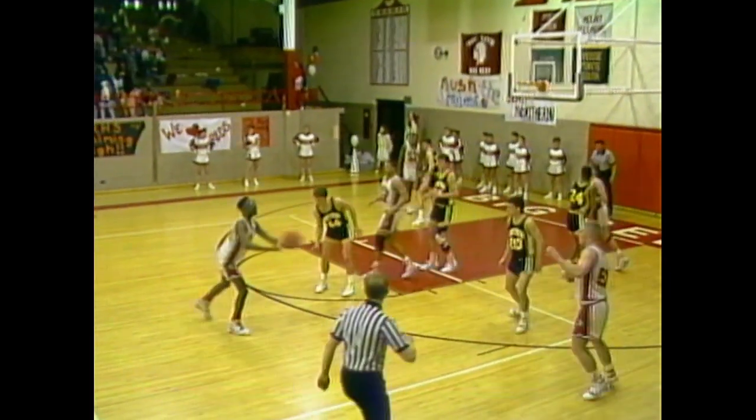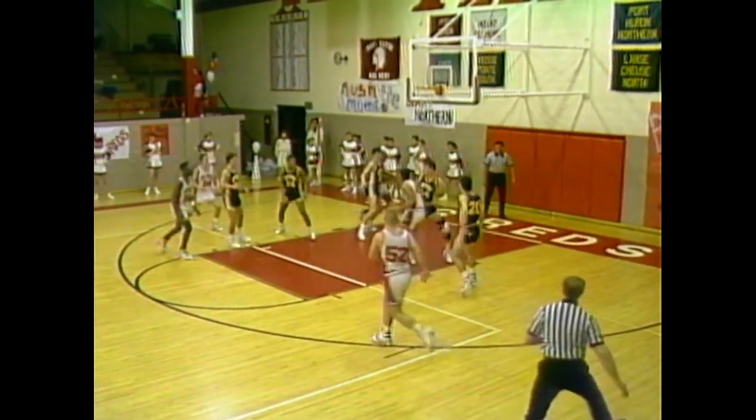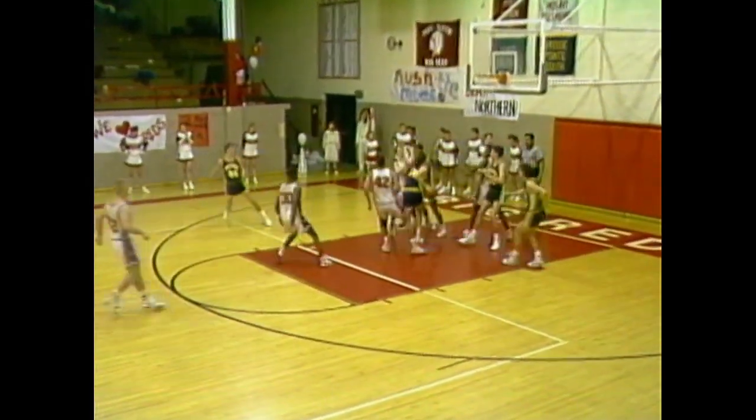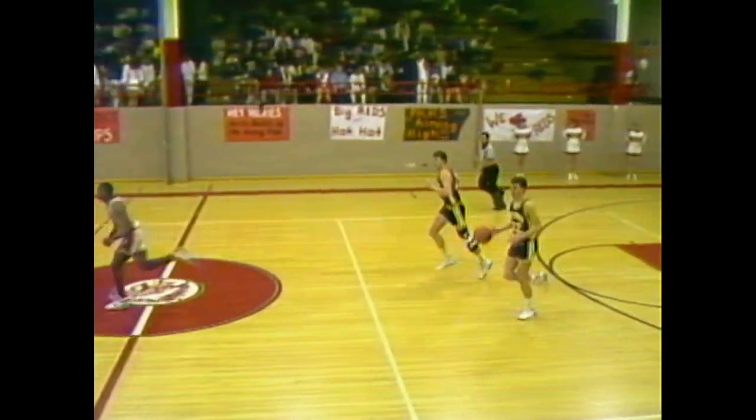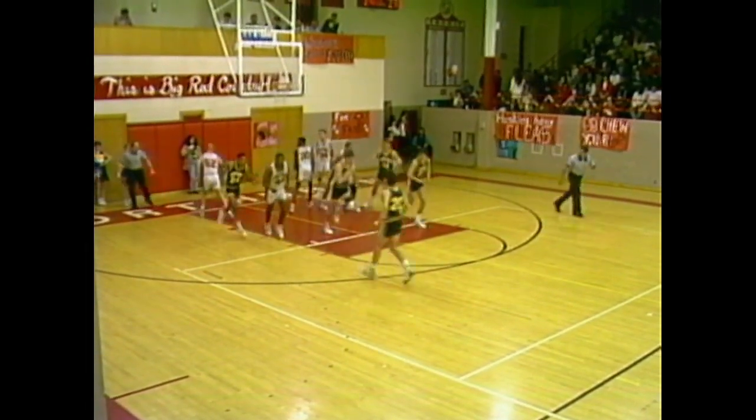Also, it's interesting to see Northern's now in a man-to-man where they started the game in a 3-2 zone. Coleman, no good. Rebound to Bloomquist. I'm surprised that Todd isn't on Diggins down there. I'm playing the man-to-man, but I think Jameson's a little quicker. Clark from inside. All net for Greg Clark. Cuts the lead to 3, 29-26. 6:12 remaining in the third quarter.